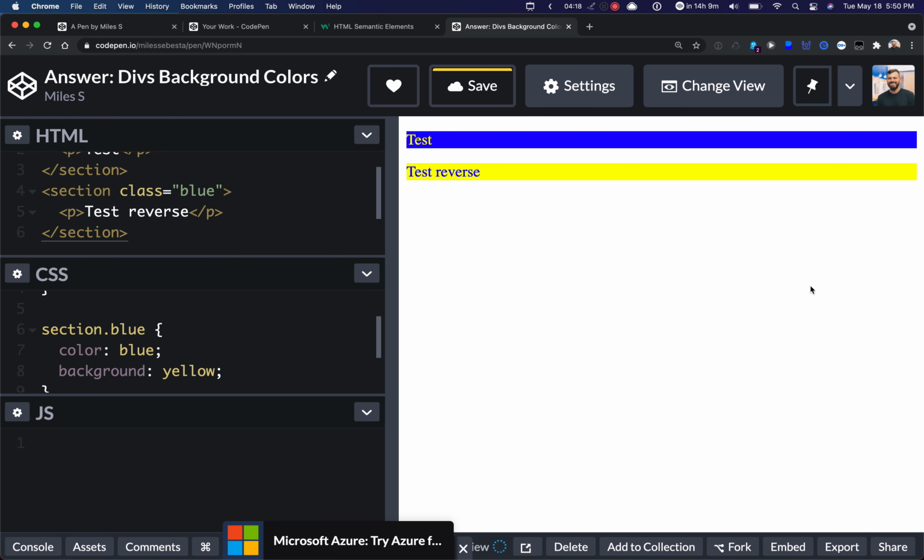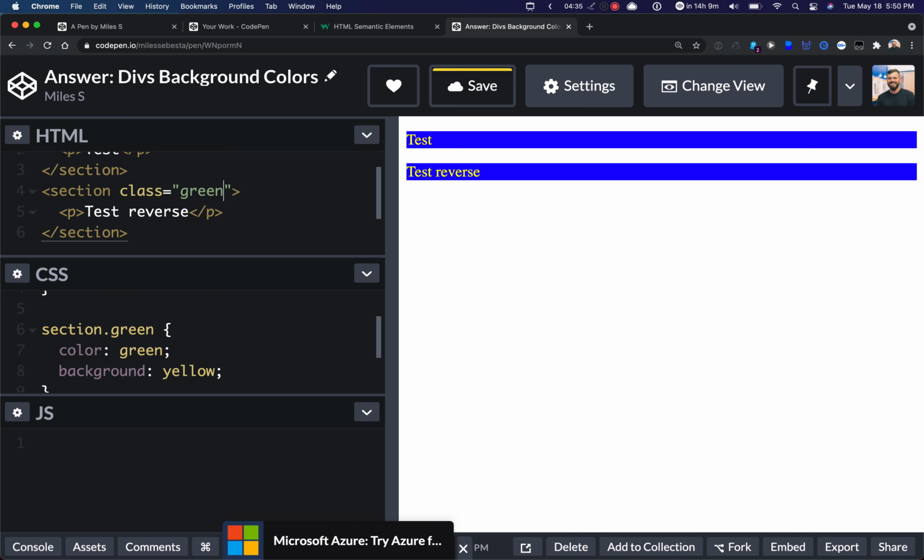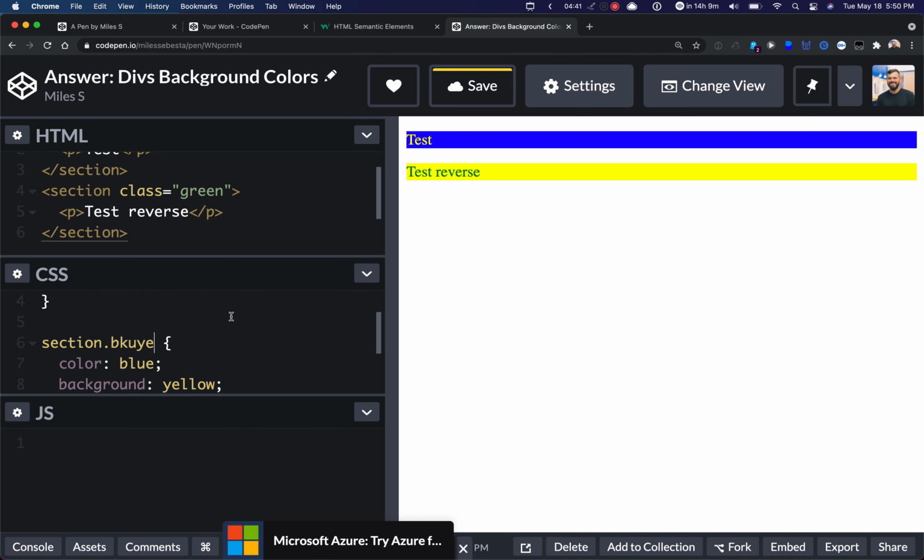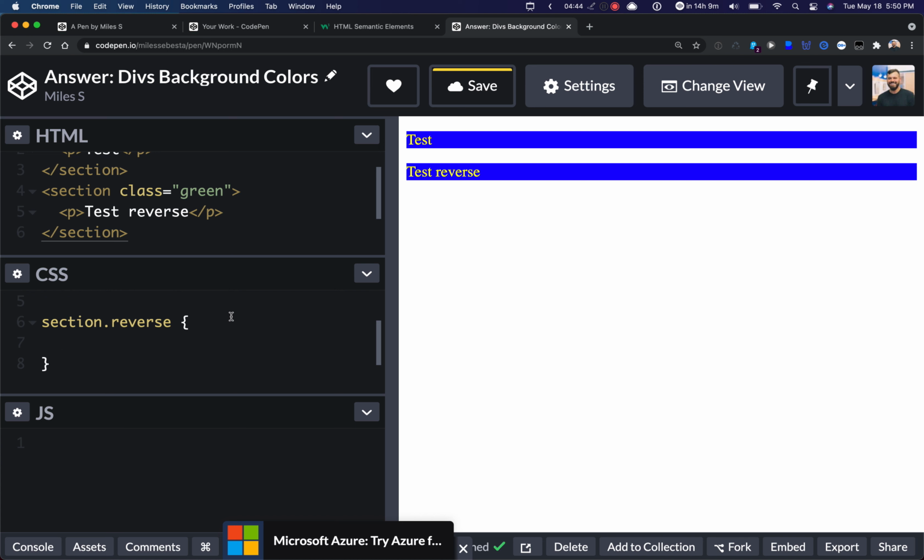Well, what ends up happening is that your client calls you and says, hey, rather than having this text color be blue, I want it to be green. So the developer has to come in here and change green, and then come into here and change green, and then come into here and change green. Whereas if I had just kept it something generic like reverse or primary, I could keep it all the same. So it's a color, and let's just do this again. Blue, background, yellow. All right, let's keep moving on.